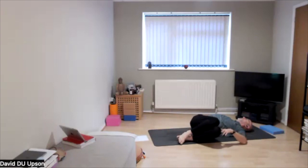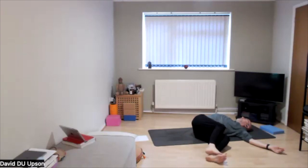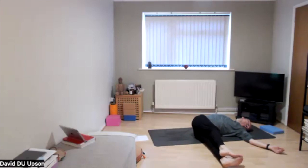Now, if you're able to get your bottom leg onto the ground and still squeeze these two thighs together so they're touching and the shoulders remain on the floor, then you can flex the feet and extend the legs out to the side. If your shoulders aren't on the ground, if your bottom leg isn't on the floor and you're not able to keep the thighs together, then this is a little bit too strong for your body at the moment, possibly, and it would be safer to stay with the bent knees.